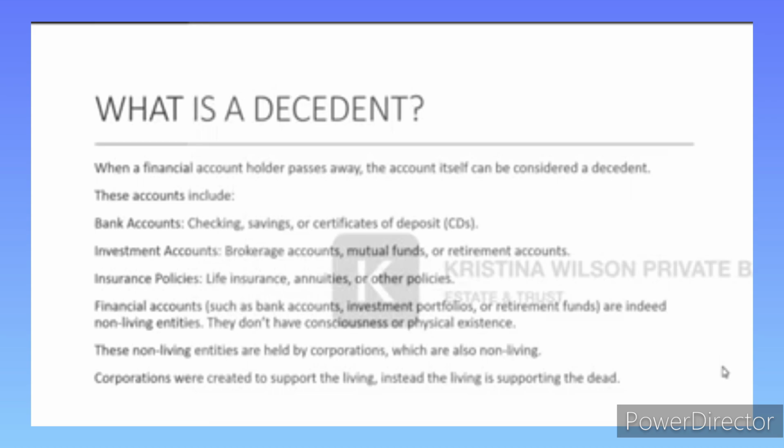It does not have a consciousness. It does not breathe. It can't walk. It can't talk. But for years, we have given life to these accounts unknowingly. We have placed our money into these accounts unknowingly. So I want to start off by explaining what is a decedent. When a financial account holder passes away, the account itself can be considered a decedent.